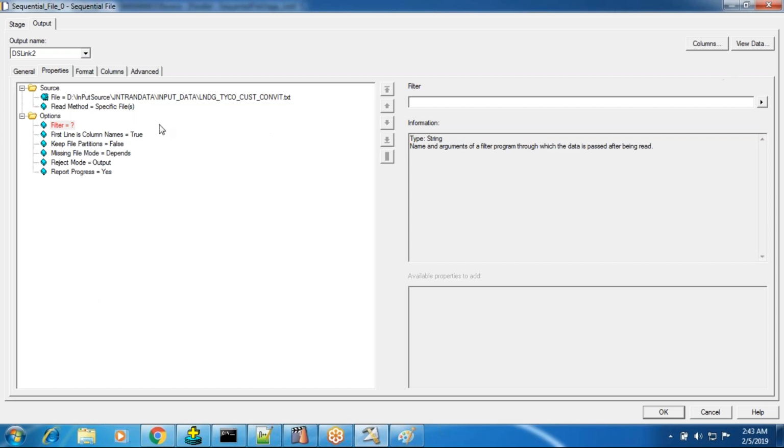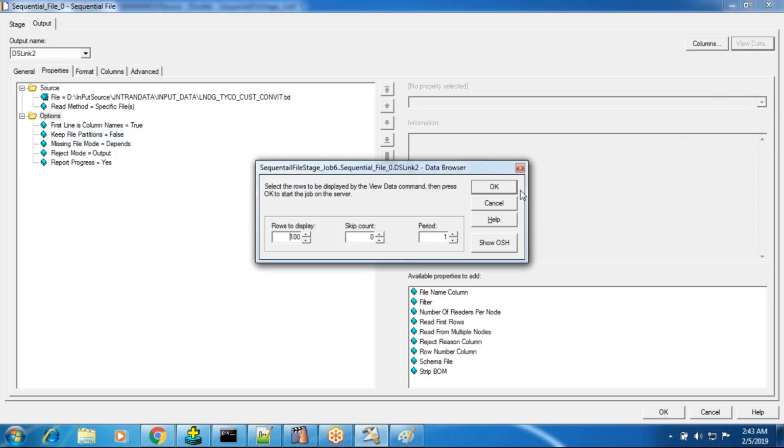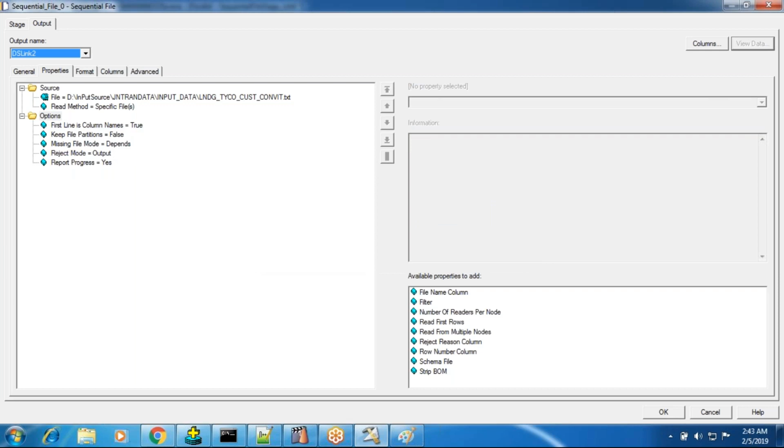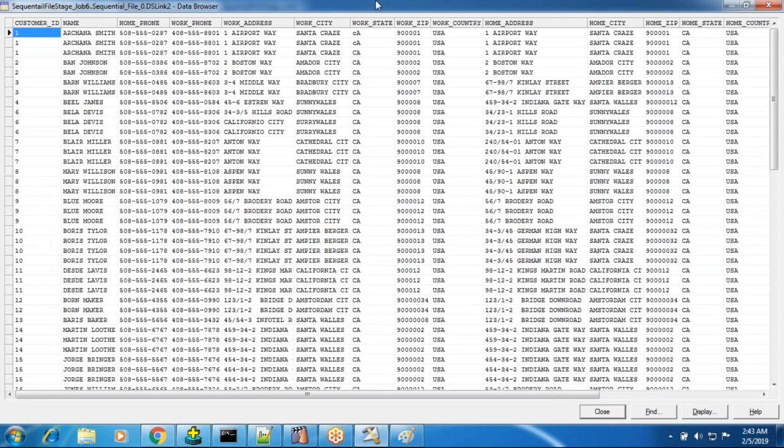See, just view the data normally now. When you view the data, we can see some records, complete records, right?